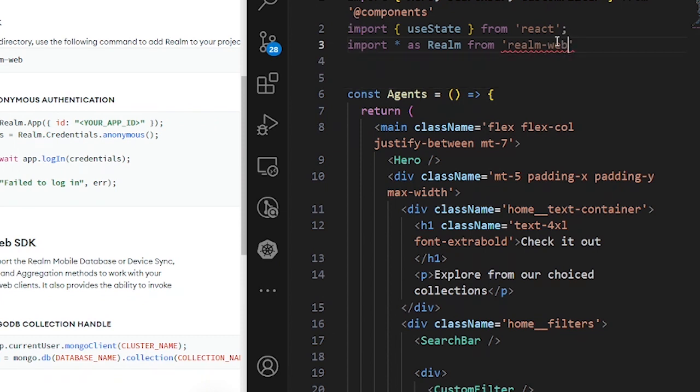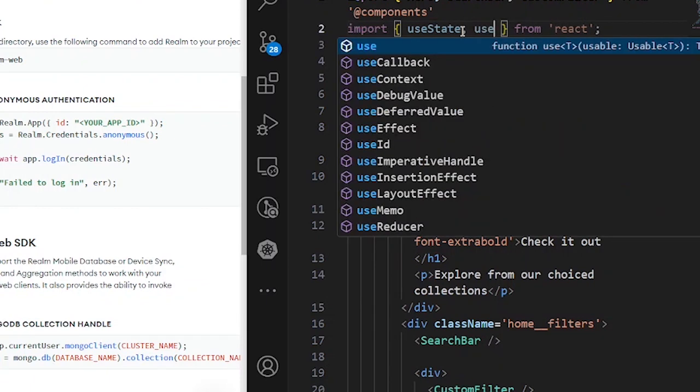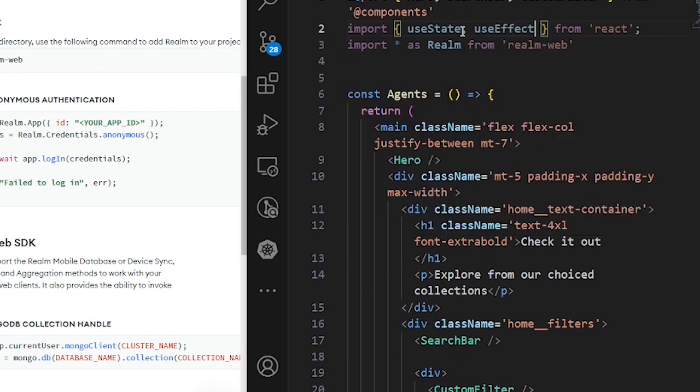Alright, after you've imported that, you import your useState and your useEffect. I'm going to make use of them here, and then I'll make my component file TypeScript effective.